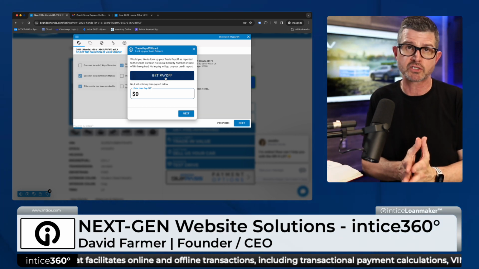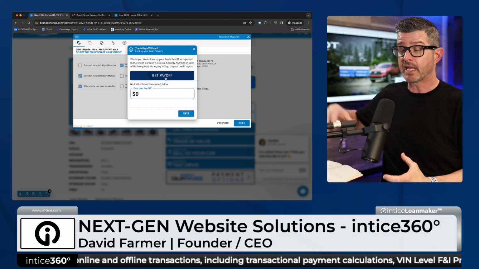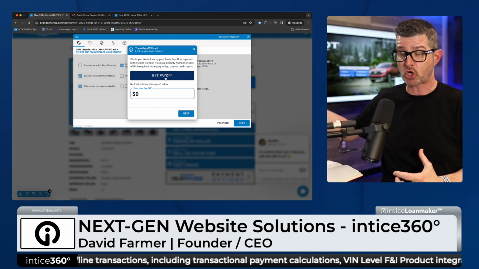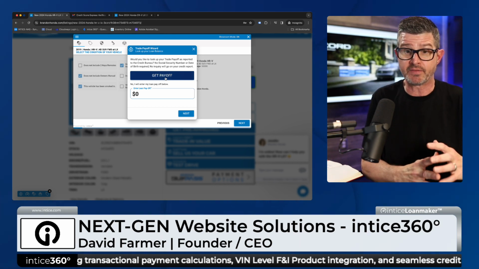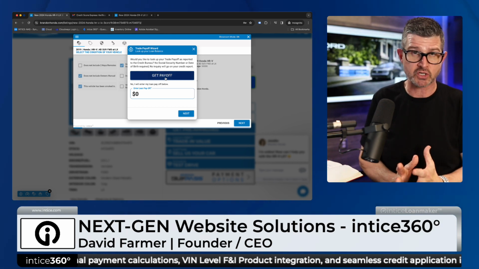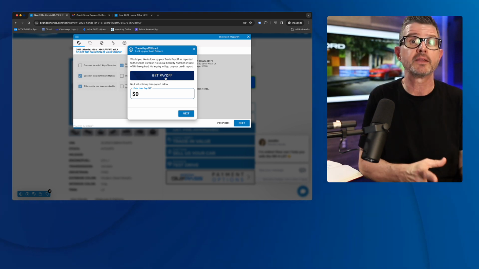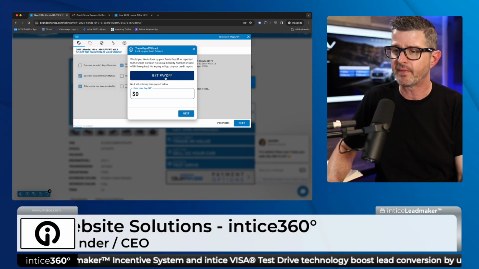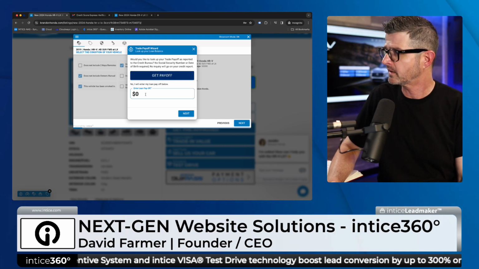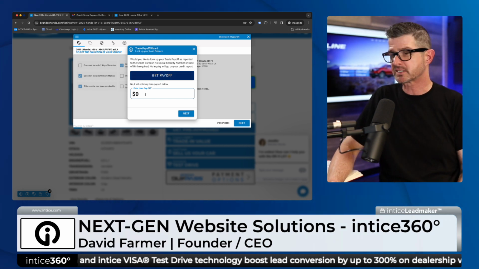But this allows a customer not to stop and go look up someplace else or call the bank. And worst case, we don't want the customer to guess. If they guess too much, the payments are going to be way off. If they guess too little, the payments are going to be way off. So we don't want to put that customer in that place.